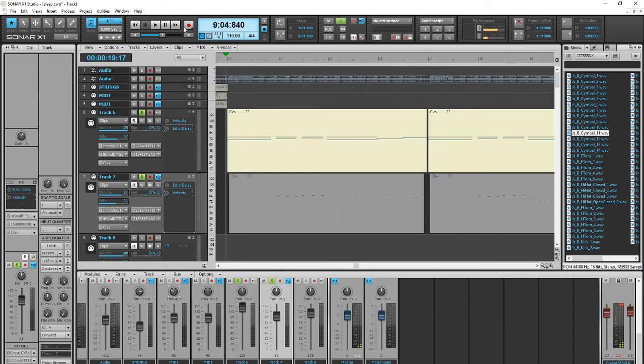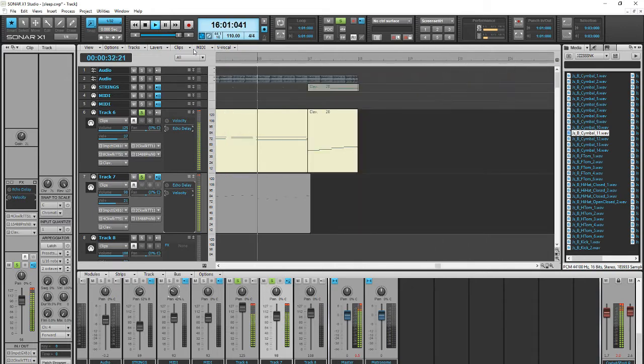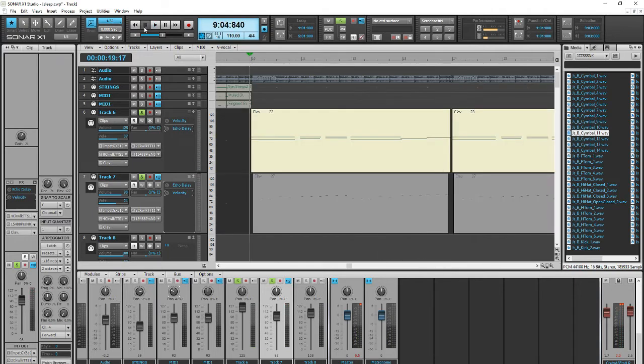Let me start it from the beginning. So you see, it's not really a hard thing to do, but what makes it nice is velocity control of the note and an echo delay of the note.